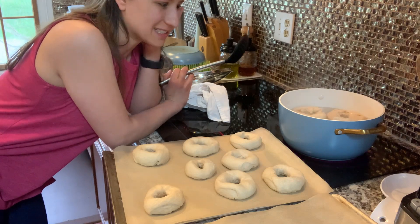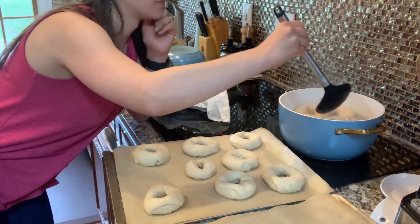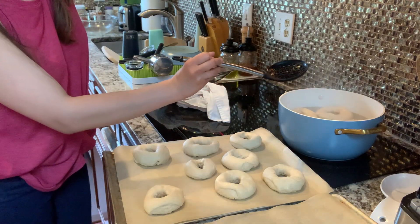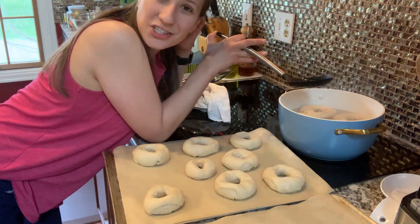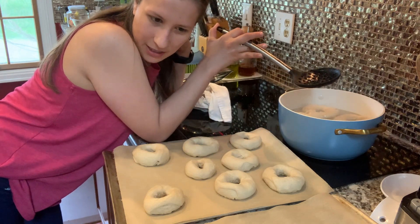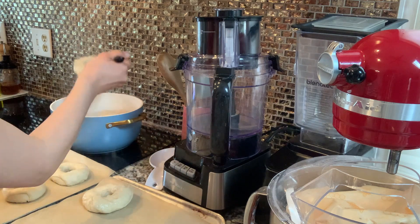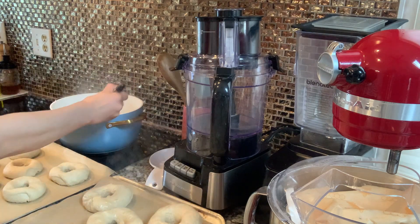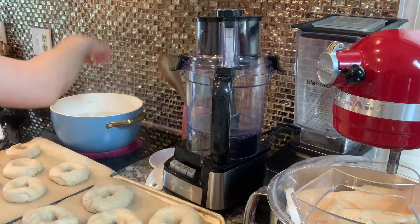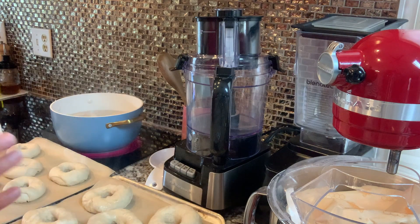So this stuff is probably the most labor-intensive part of this — they boil on each side for about a minute. You can do four at a time, so if you are doing just a single batch it should only take you four or five minutes to get this done. It's not that bad. These guys are done. We'll see how we like it with this whole wheat flour in there — they do feel more dense, but I don't think it will ruin the bagel. It just might not be our favorite way to make these. Another thing I do: I always put them in upside down first. It just makes the whole process easier because then when you pull them out at the end, you don't have to worry about flipping the slippery bagels over — you can just pick them up and put them down.